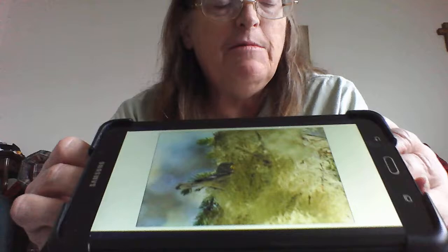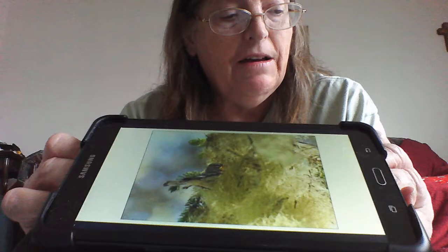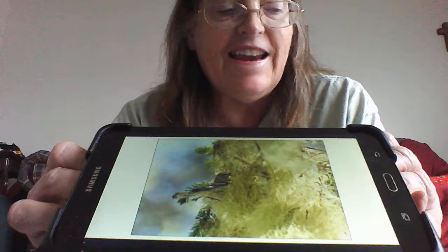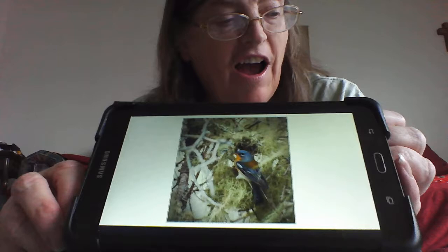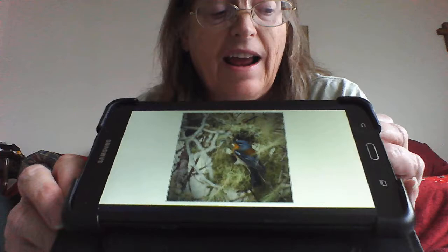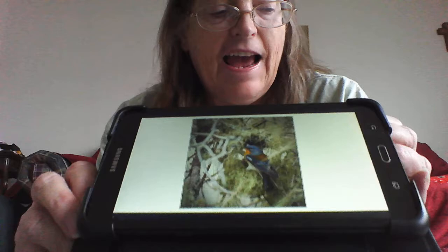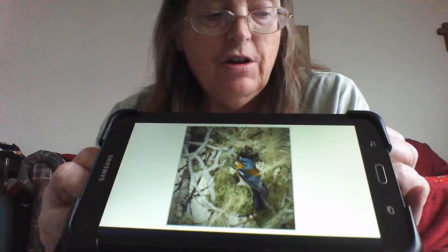The nests tend to be placed at the end of a branch, as high as a hundred feet above the ground, making them difficult to study. Females do most of the nest building, hollowing out the moss to create a side entrance and a cup. This cavity is lined with hair, fine grasses, and pine needles. They're only about three inches across and two inches deep, and nest building takes about four days. Where they can't find moss, Parulas can make hanging nests from other materials or place the nest inside river debris trapped high in branches during a flood.